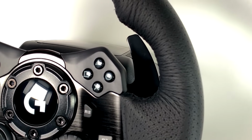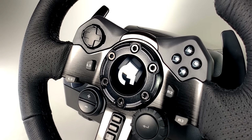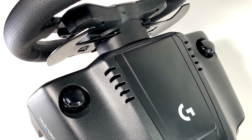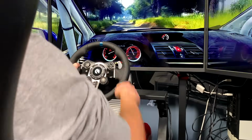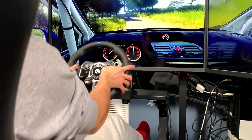Something else exclusive to the G923 is its dual clutch feature. I'll be the first to admit that this isn't very useful and I've only ever used it once or twice and didn't bother with it again, but in essence it's something inside this wheel's software which in certain games allows you to maximize traction and limit wheel spin to give you a competitive advantage off the start when racing others. That's a very broad explanation, but feel free to look more into that feature if that's something you find interesting.